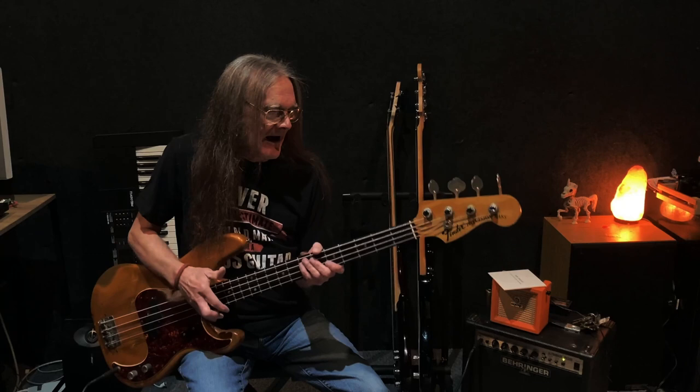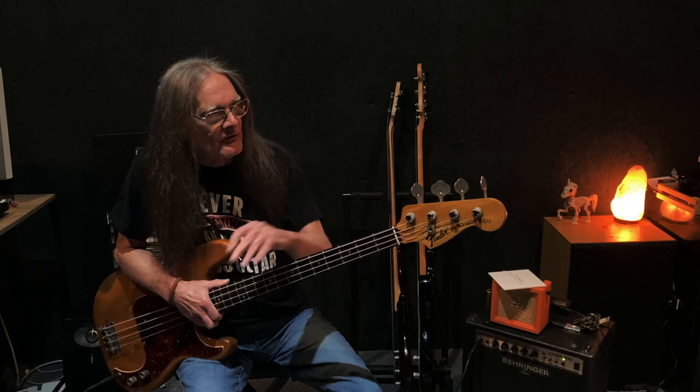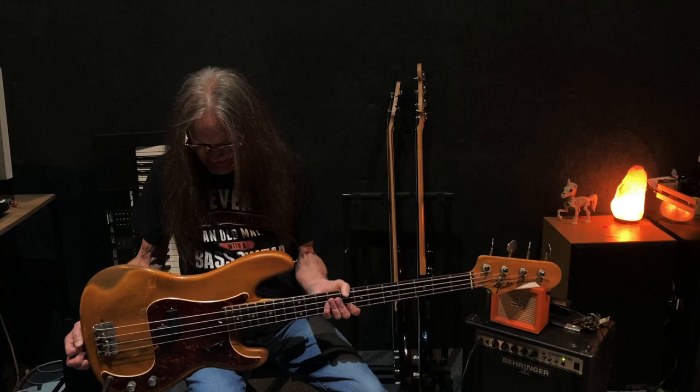So I have had this since 1970. It is now 51 years old. And my wife's going to shoot me, this thing is a year older than my wife right now. And as you can see, we'll be showing you a picture of what the bass looked like originally. It was what's known as a sunburst finish.